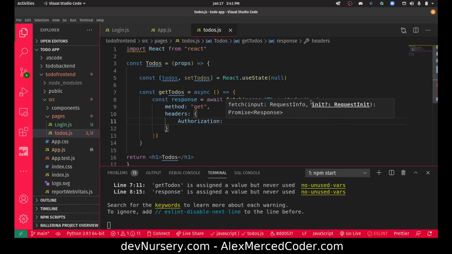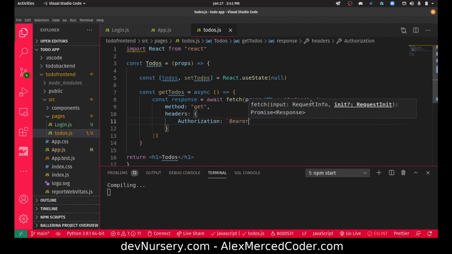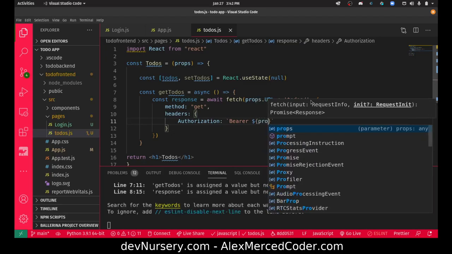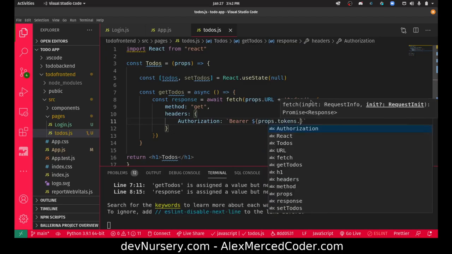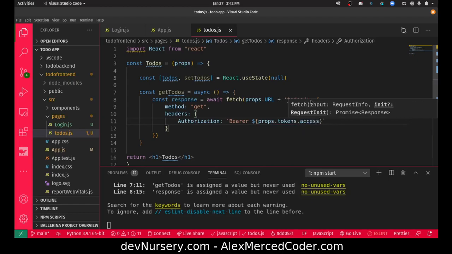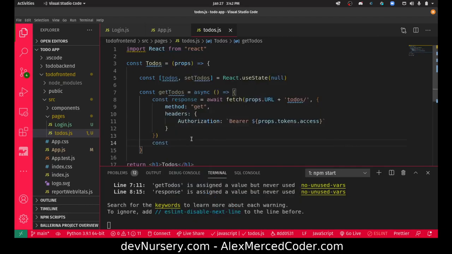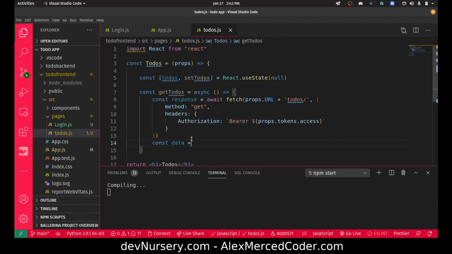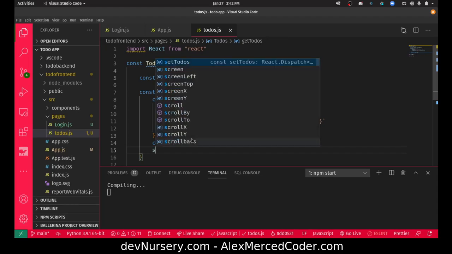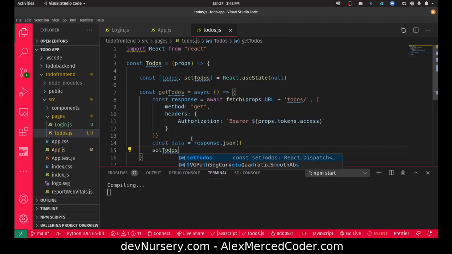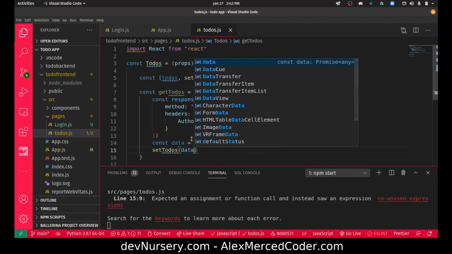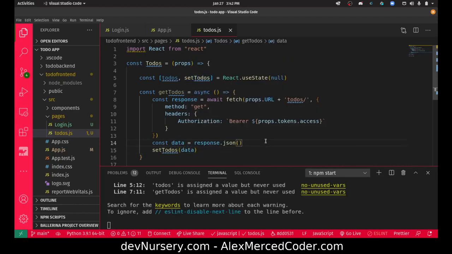That's going to end up being Bearer with an uppercase B, space, and then props.tokens.access, so the access token gets interpolated there. Then we get const data back when we do response.json, and then we can set to-dos to equal the data. Let's console log the data too, so we make sure that we got it.